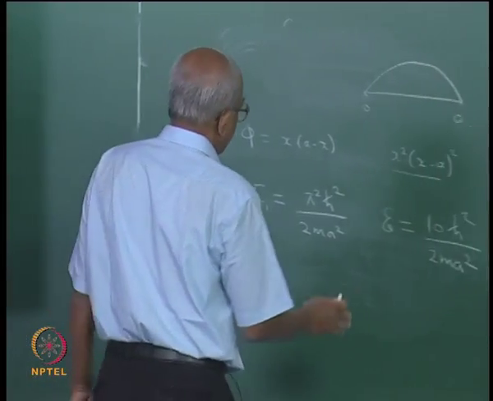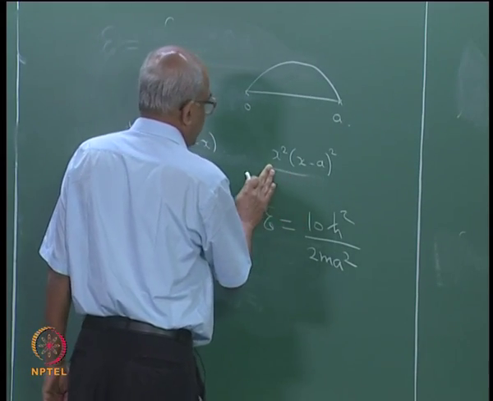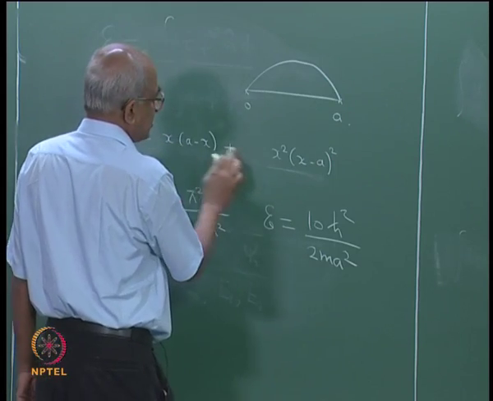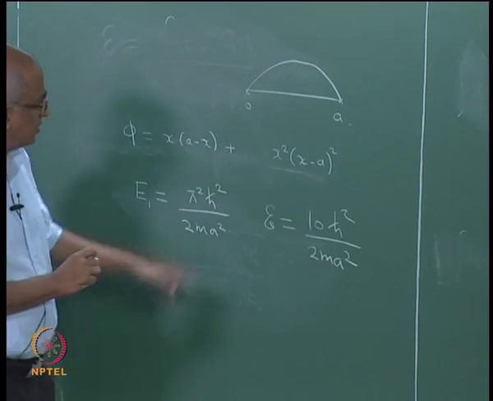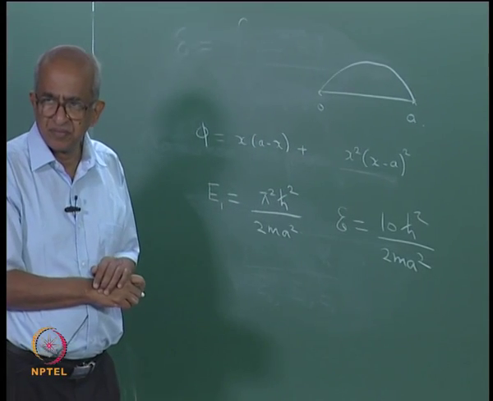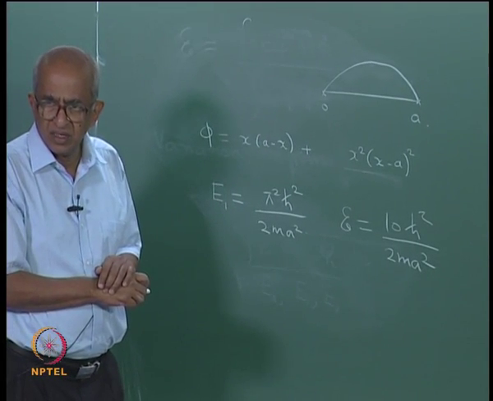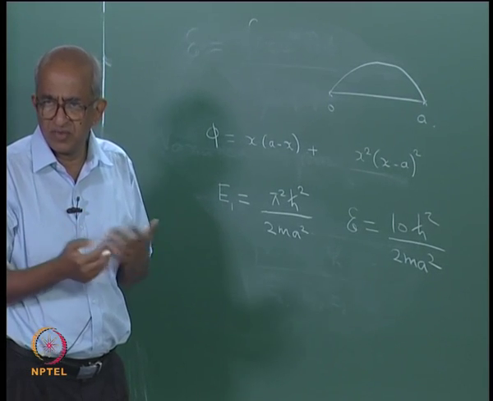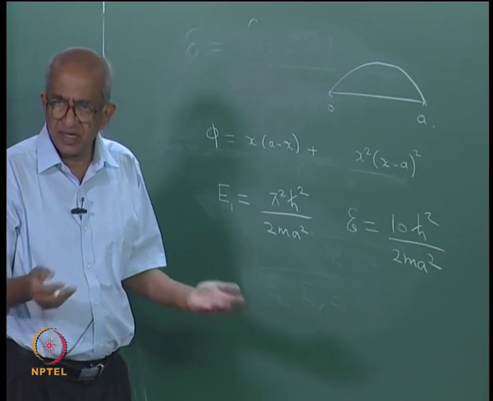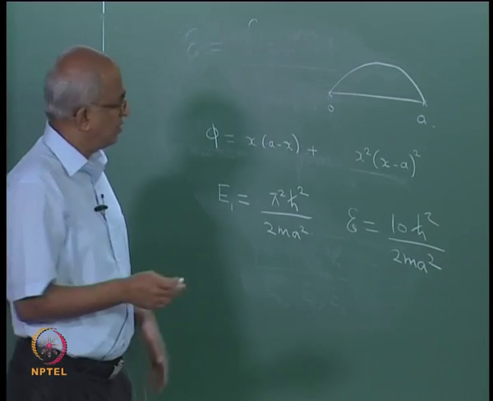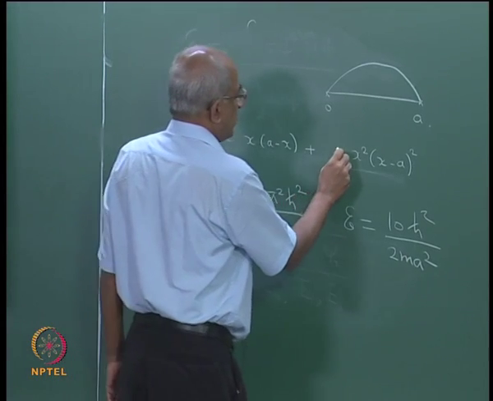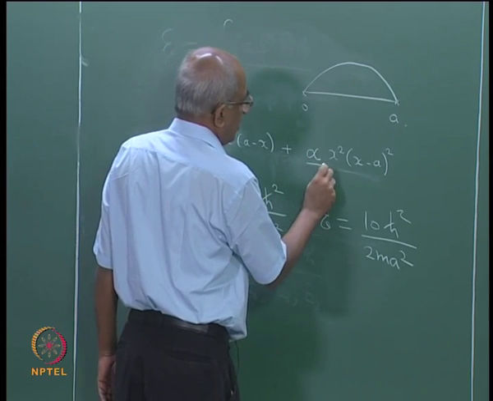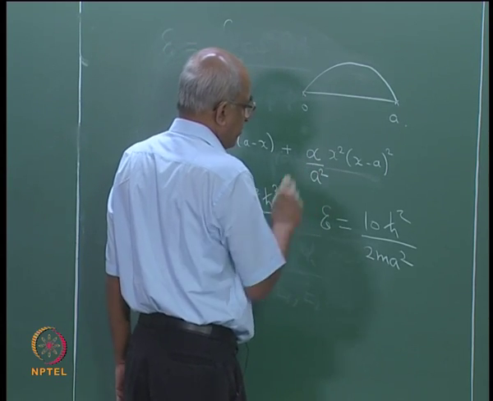So if that is the case, what you can do is, you can say, okay, what I will do is, I will take a combination of this and that with some coefficient here, and that coefficient is my choice, I can choose any value for the coefficient. I will definitely have an acceptable wave function. Now, for dimensional reasons, I will just take that coefficient to be alpha by a square. This is only for dimensional reasons.